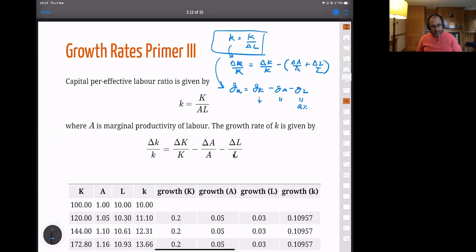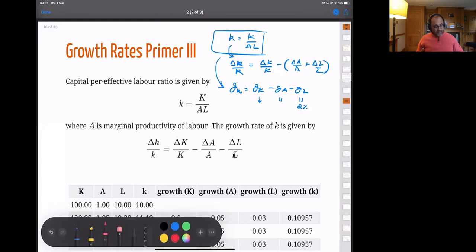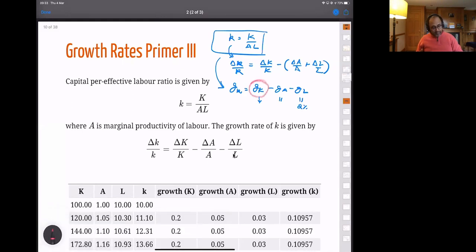K, the big K, is basically the rate at which the physical capital is being accumulated in the society. Now, as I've been hinting since the last lecture, physical capital accumulation plays a really important part in the growth of the economy, right? So the more capital intensive the firms are, the more productive they would be, right? So our objective in this lecture is to understand what determines the growth rate of K, okay?